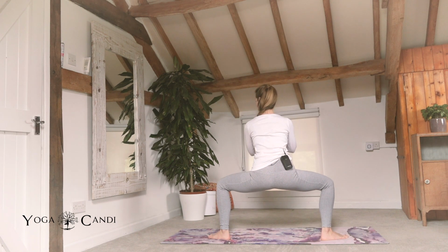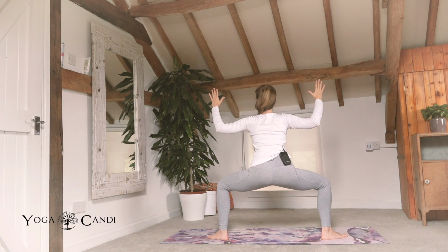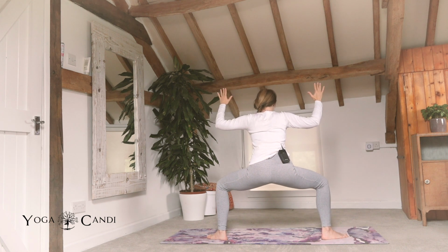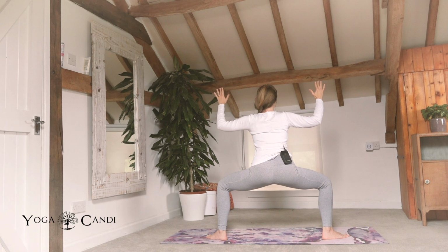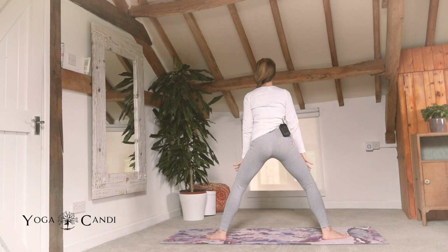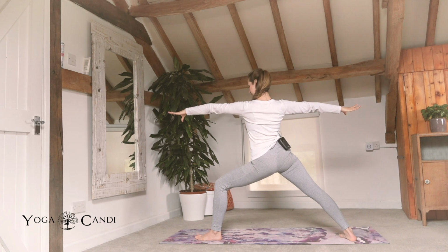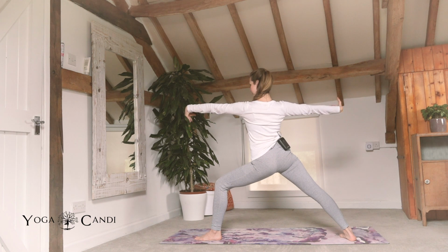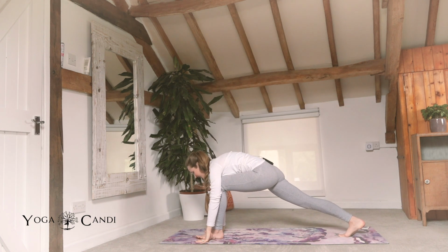You can change the position of your arms for Goddess. You can take eagle arms, or you can just take your usual Goddess arms or hands to your knees. Hold it for a couple more breaths. And back up to standing, Warrior Two. From here, let's roll forward, finding our way to plank.